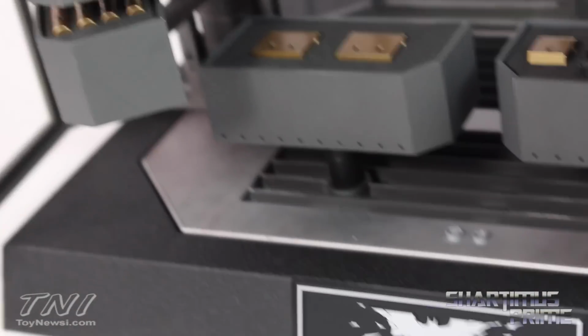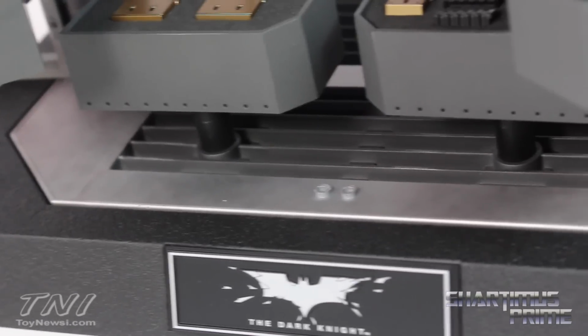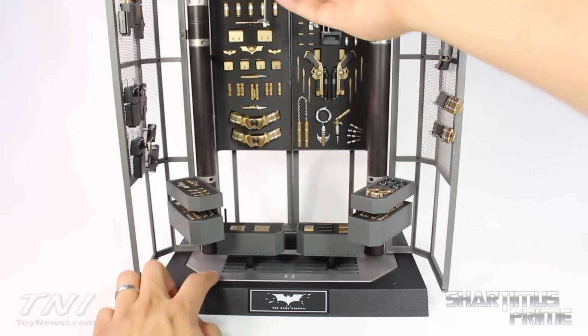Then coming around down over here, you can see at the very bottom it says The Dark Knight. Very cool. I really like this metallic paint right here going around this vented area. One thing I noticed that's kind of scary about messing with this thing is that it does come in 2 pieces.